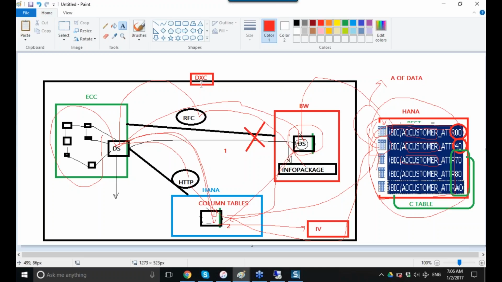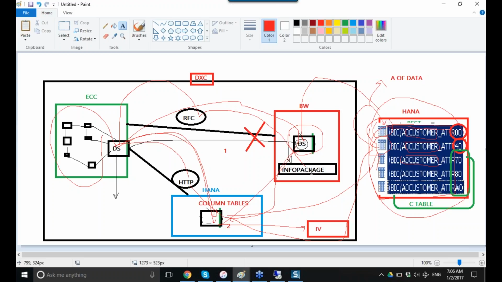Whatever data is going to BW, we now want to transfer to SAP HANA. Step number 1, get ECC data sources to BW. Once you activate them, these 5 tables are created.